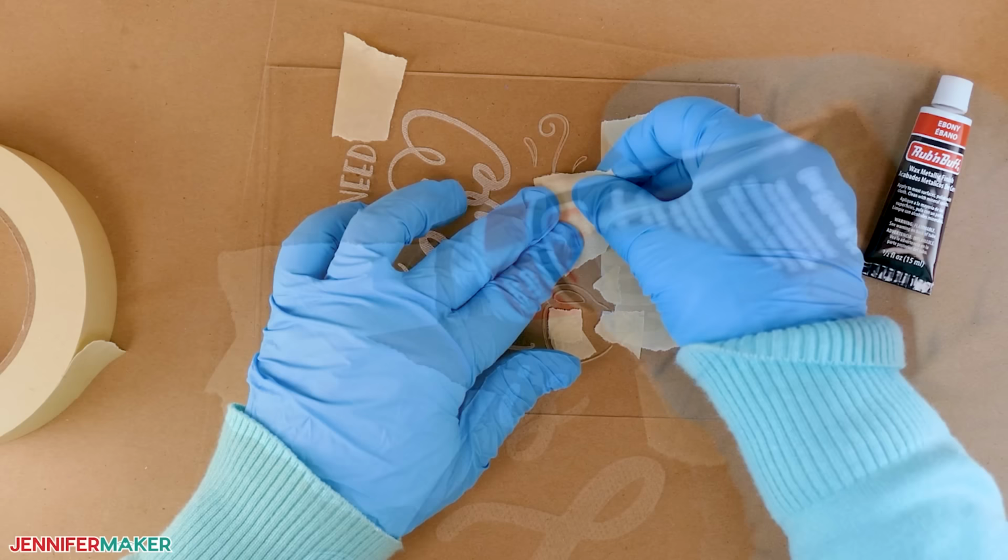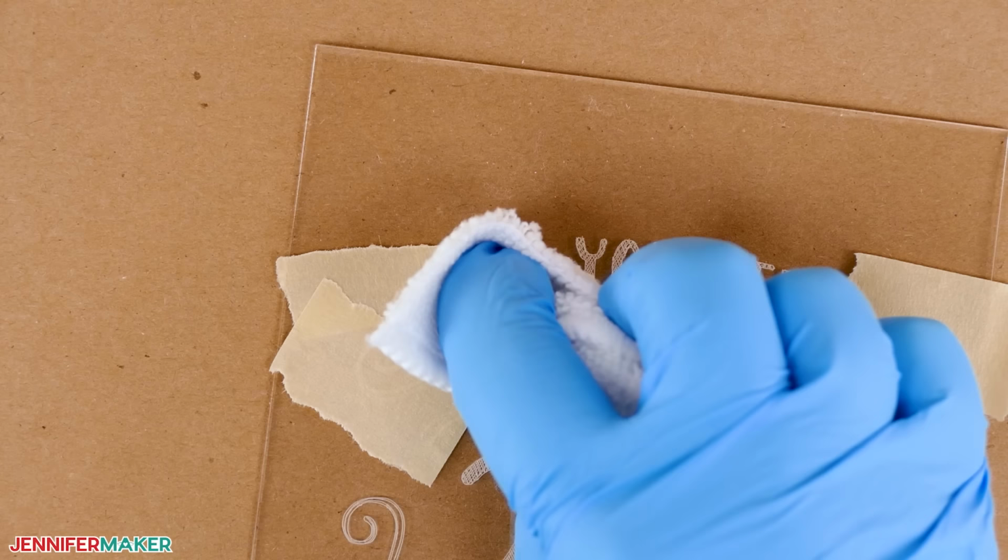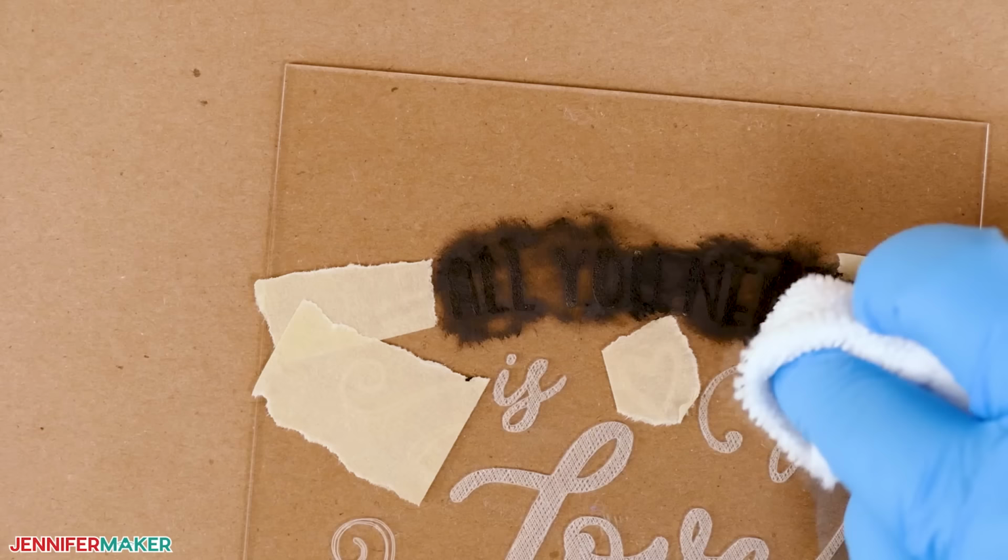Squeeze the open tube and apply a tiny amount of rub and buff onto a spot that will be black. A little goes a long way. Small areas work best, like a letter or two. Buff it into the engraved areas with the cloth. Paper towels get torn up by the engraving lines. It's really not fun. Ask me how I know.